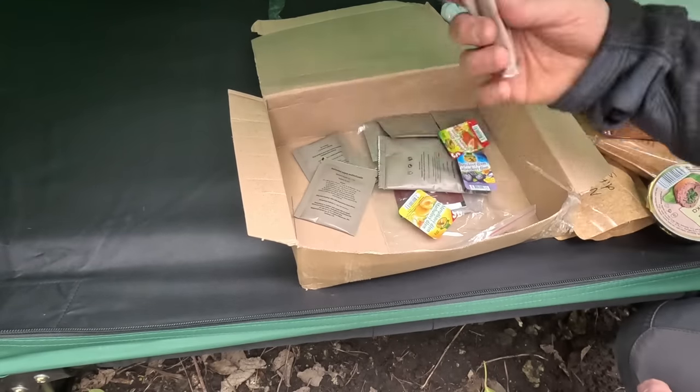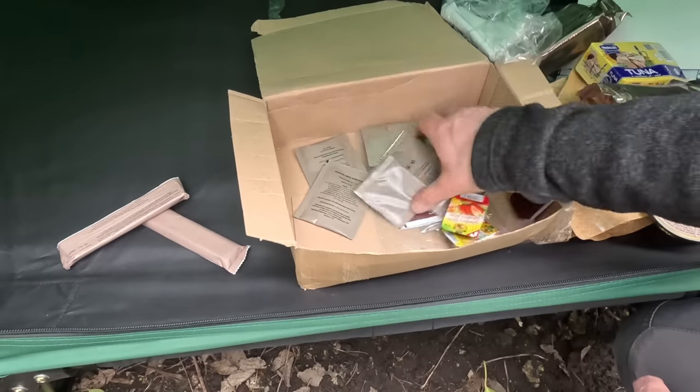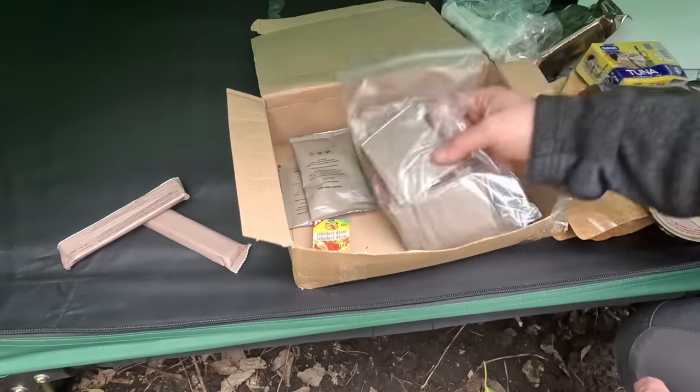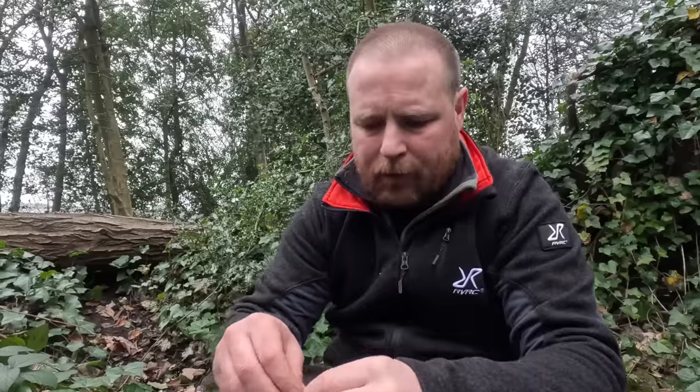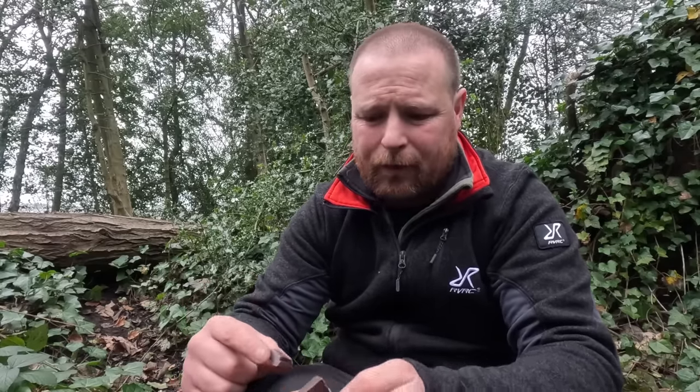And then we get some chocolates, some drinks, tea and coffee in there, and some jam. So this ration pack is going to last me the whole time when I'm out camping tonight and into tomorrow. It's the only thing I've got to eat. The coffee and stuff like that, that's what I'm going to be having to drink. So I'm going to have a little snack of chocolate.